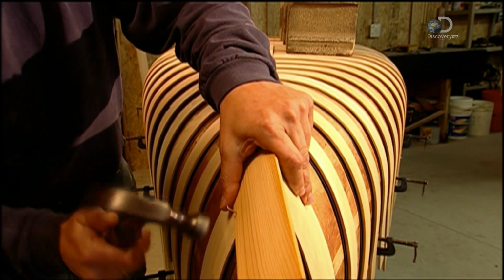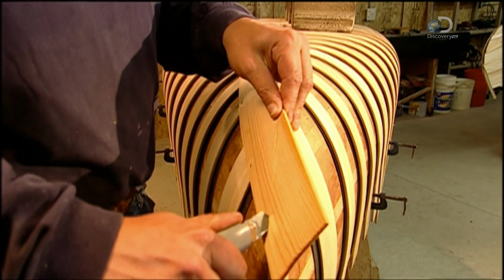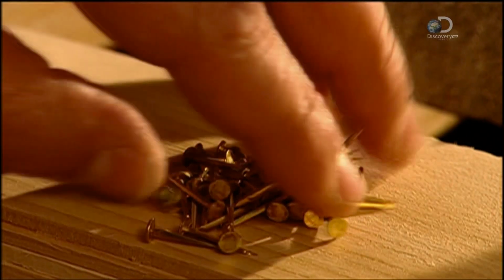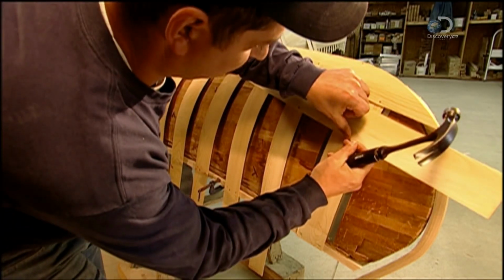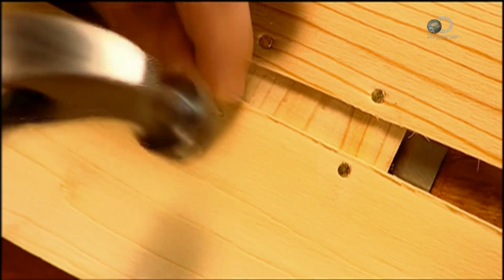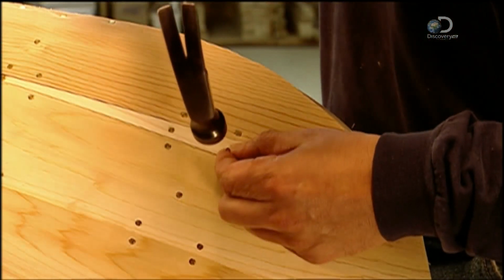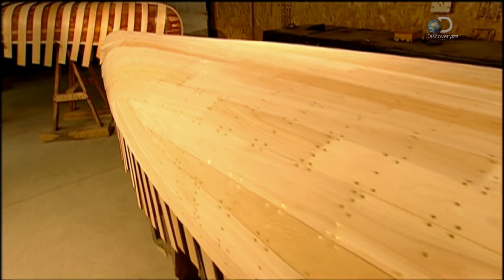18 rows of planks are laid on the boat, and a box cutter is used to shape the ends into a curve. The planks are secured with brass tacks. Brass because it's rust resistant and its colour blends well with the blonde wood. Since the planks are straight angled, this process leaves some wedge-like spaces which will be covered separately. Thin wedges of wood are cut to cover these remaining spaces. It takes 8 hours and 2,500 tacks to fit all the planks on the boat, and takes one person 30 hours to make one canoe.